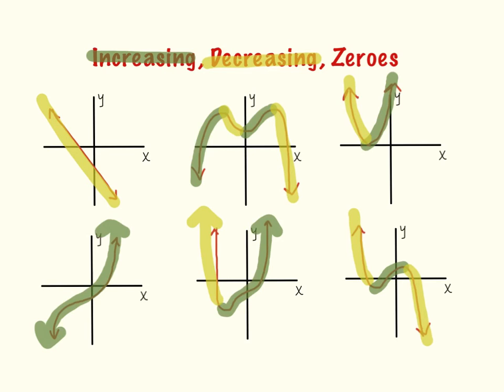Last thing I want to look at are zeros. And you know that zeros are anywhere that I cross the x-axis, so there's a zero, there's a zero, this guy has 2 zeros, this guy has 1 zero, 1 zero, 1, 2 zeros, this guy has 1, 2, 3 zeros. Don't forget that this right here, when it hits and bounces, I call it a bounce, is called a double root. I don't call it a double zero, I call it a double root.